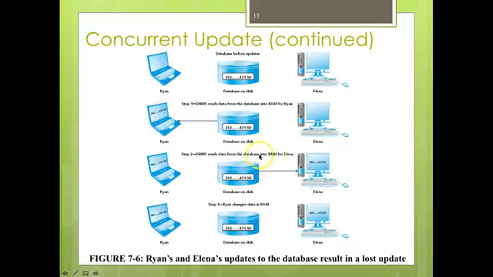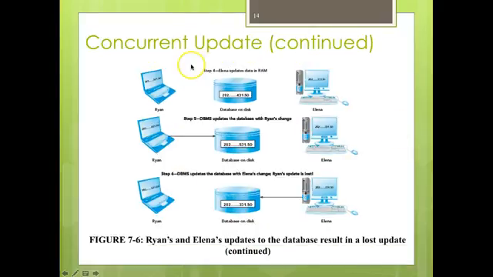So if you'll notice, in memory on both of these computers, it says that the balance is $431.50. Now Ryan turns around and says, hey, I want to add $100 to the account. So it tells the system, okay, the new balance is $531.50. Great. But Elena still thinks that the balance is $431.50. So if Elena tries to perform an update on it, she will actually override whatever Ryan wrote to the database with this $431.50. So that $100 deposit just got lost.